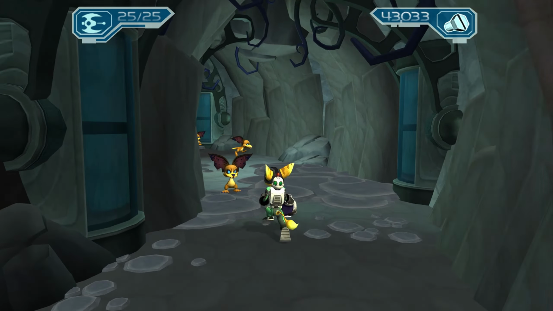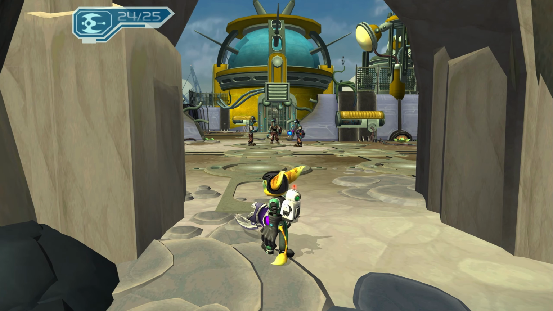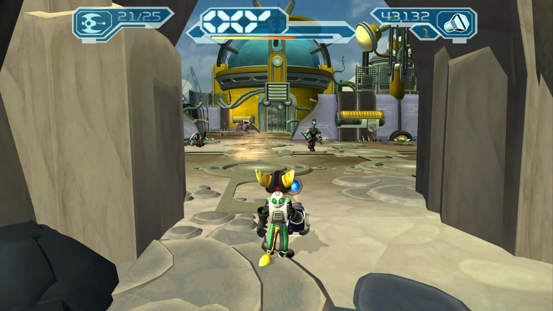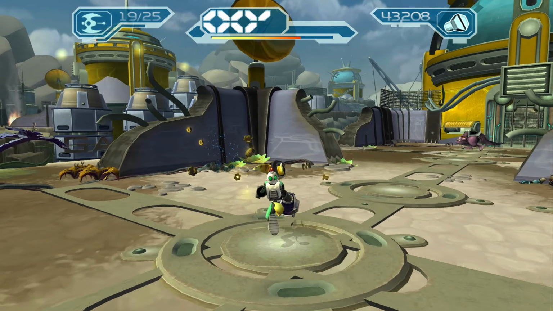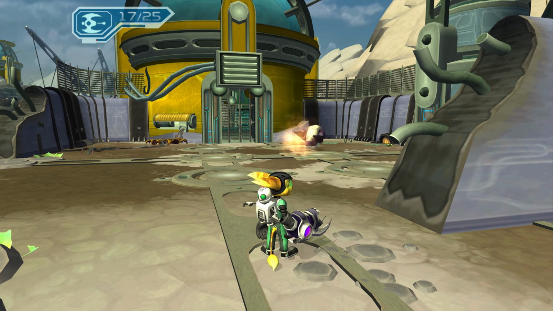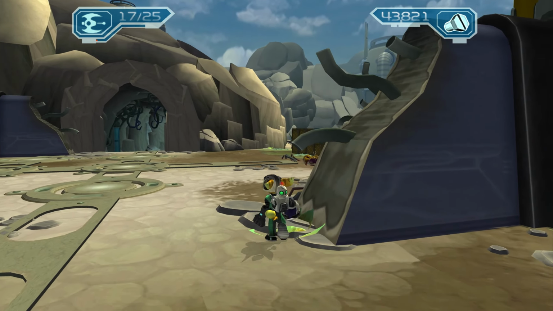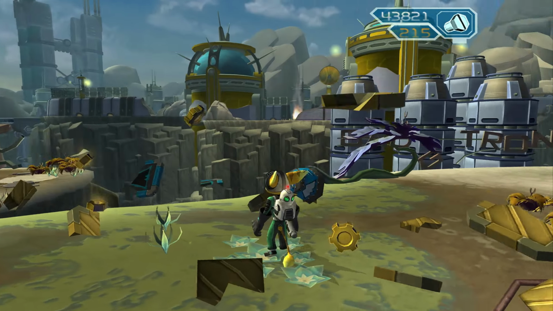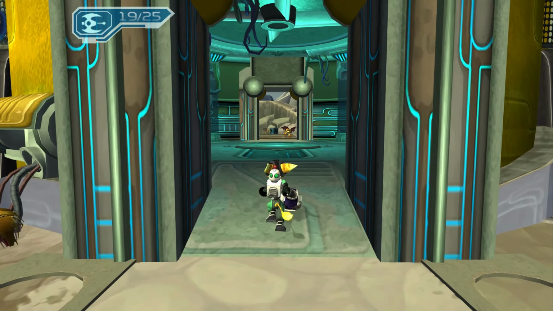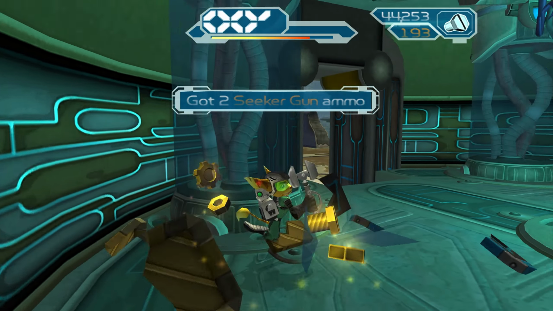These guys don't give very much XP at all, and the Seeker Gun takes quite a lot to upgrade as well. See, it's quite powerful. We're not going to make that much progress upgrading it this level. So those purple dinosaur dog things do give a little bit more XP for the weapon upgrade. Overall, we're not going to be making a massive amount of progress. One downside to the Seeker rifle is that it does only give 2 ammo per ammo crate. But at the same time, it is quite a powerful weapon.